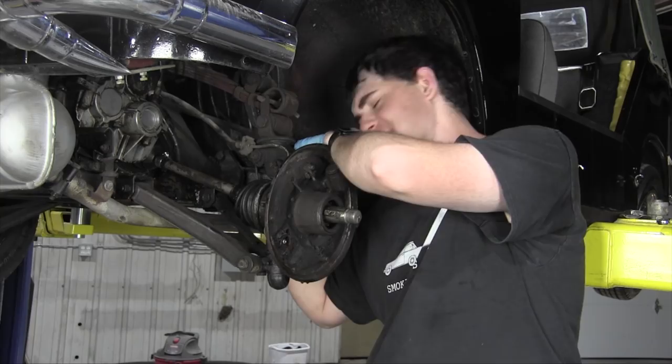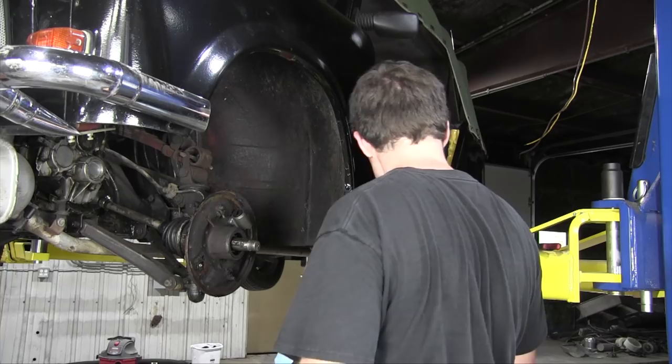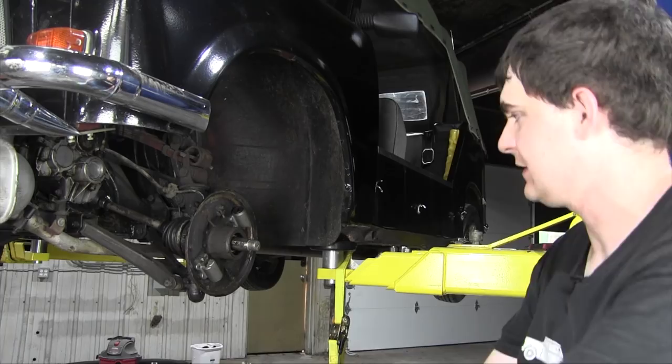Here are the new wheel cylinders. Now, the boxes on these said links, which is German for left, so I'm sure these are the right ones. Goes in like so with the bleed nipple in place. Put the screws in the back. That one's in place. Now for the other one. And tight. Now for the brake line that goes between them.